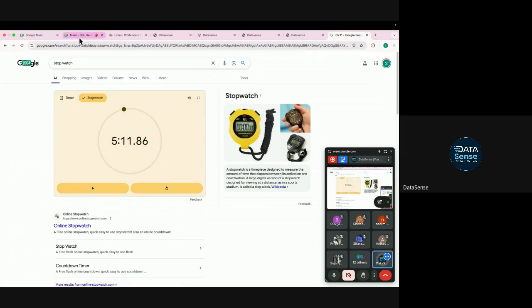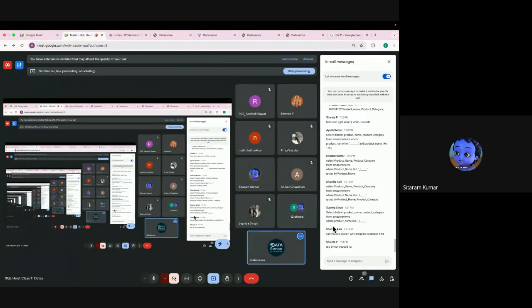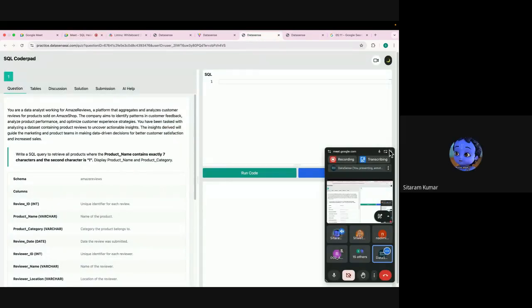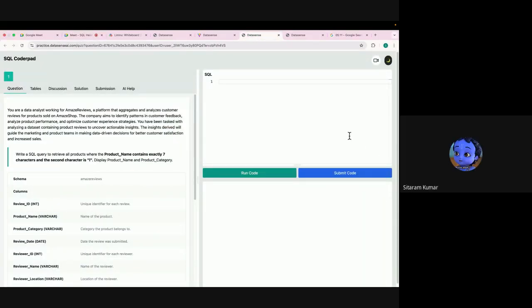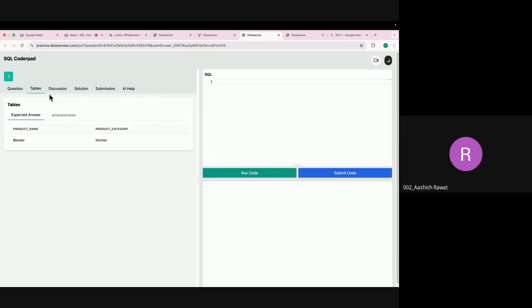So who is not able to solve? Tell me, what is the concept? What concept will be used there? We are writing to display the second character as I, so an underscore, and the second character has to be I. The rest of the characters have to be underscores, because we don't know what characters are there. Only the second character needs to be I. The first will be an underscore.